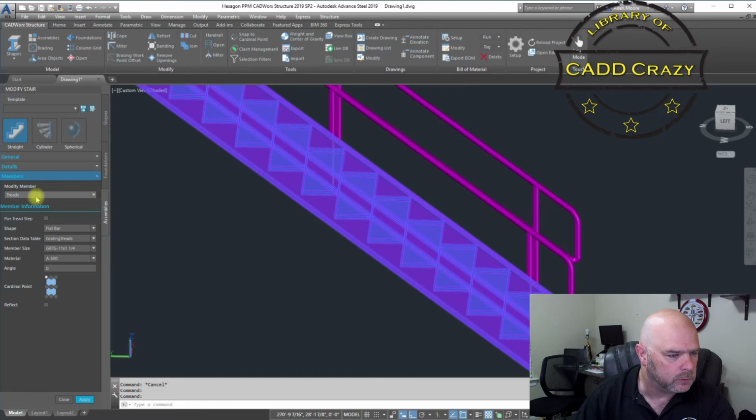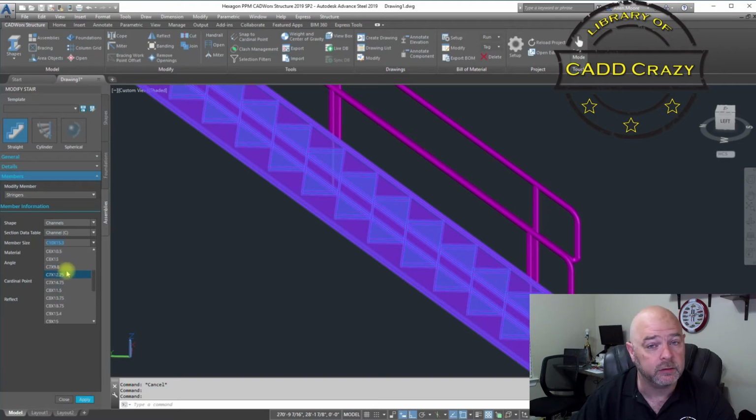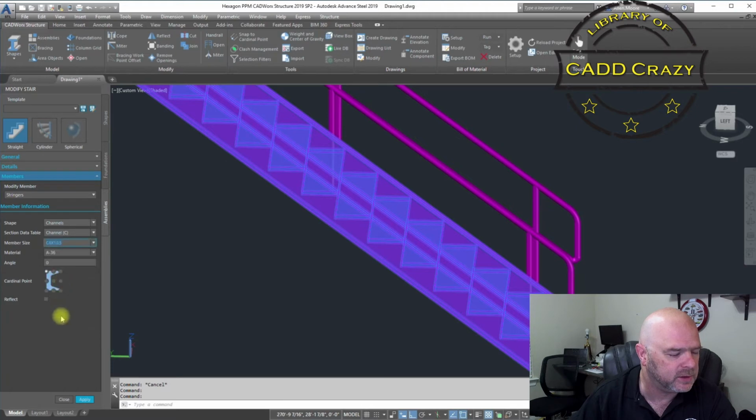So you can do your treads, you can do your stringers, and let's make a change to this. Let's make it a little smaller. Again, I'm not a civil structural designer. I don't know if this is good practice, but for demonstration purposes, it's good. So we'll go 6 by 10.5. Okay, we're going to hit apply.